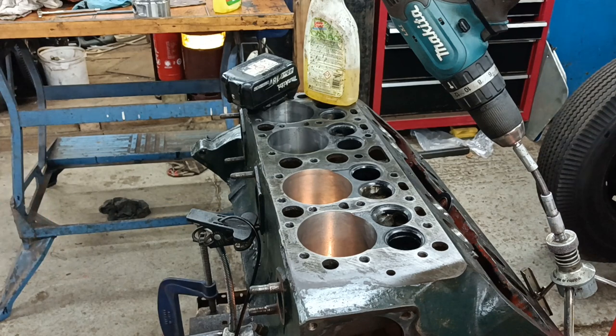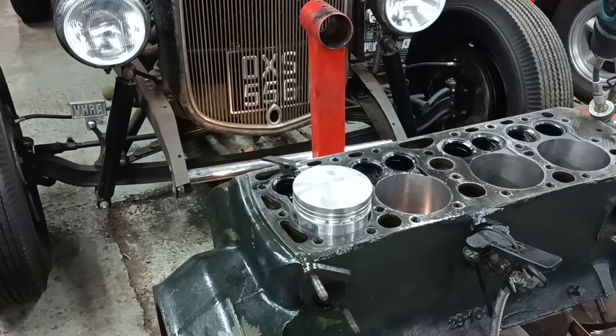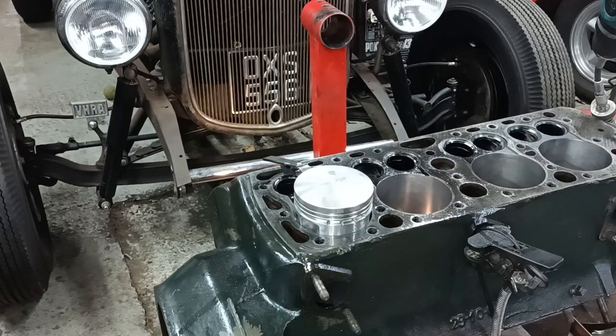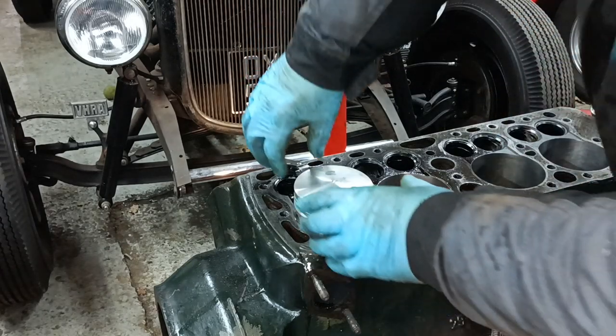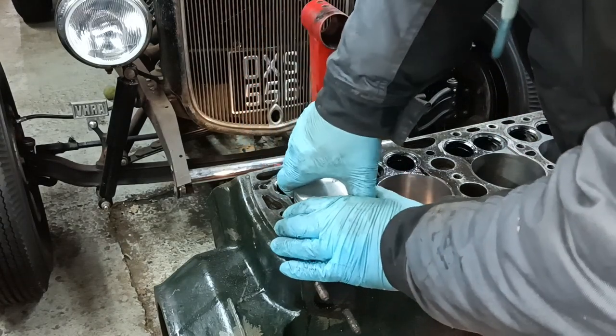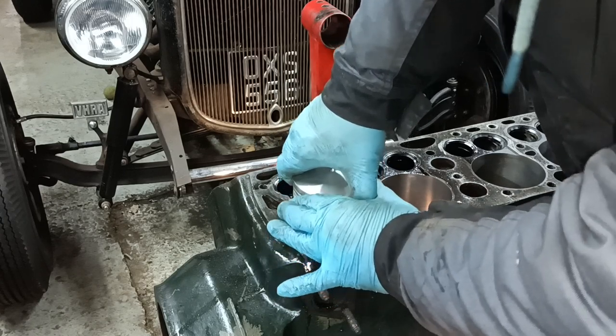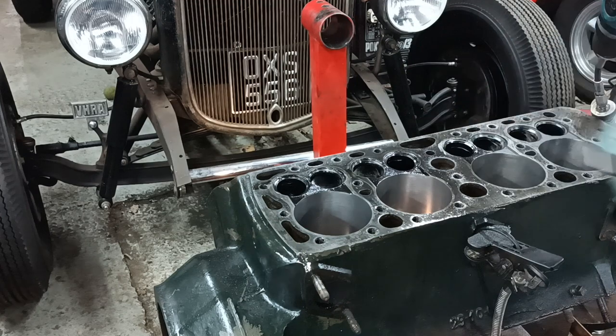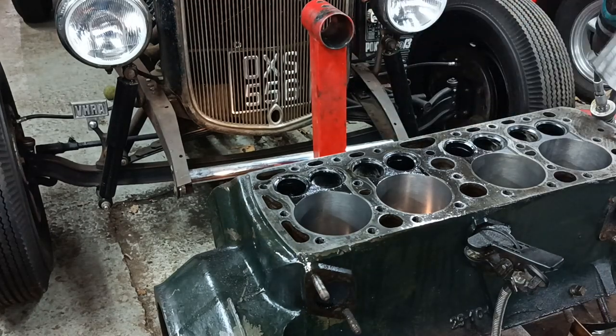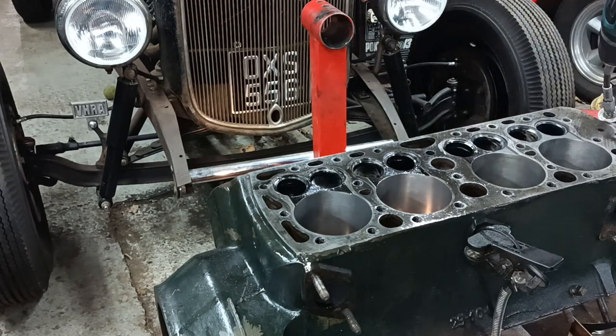Okay, you don't need to see any more, it's just repetitious, so I'll bring you back when there's more to show. There's the last one, and that's a reasonable sort of tight fit on the fourth thou. So they're all done to a tight fourth thou and an easy three thou.